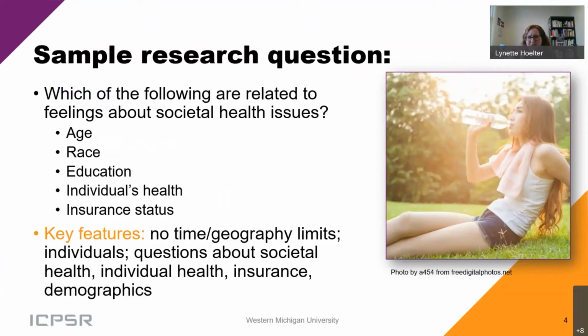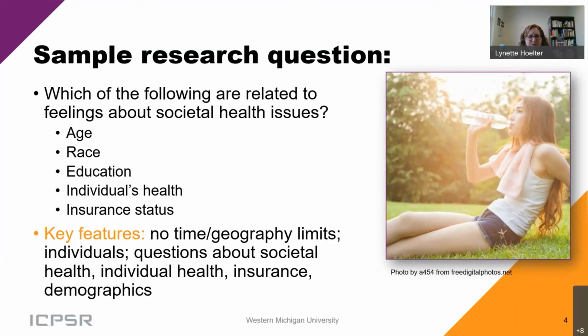So I thought the best way to go through this might be to think about a sample research question, rather than just thinking about this as a theoretical discussion. And so I actually worked backwards. I know that most of the people who were on the call last week were interested in some aspect of health or healthcare. So I found a data set that includes both behaviors and attitudes. And so I was thinking, okay, what could we do with these data?